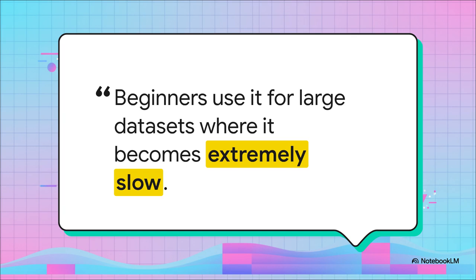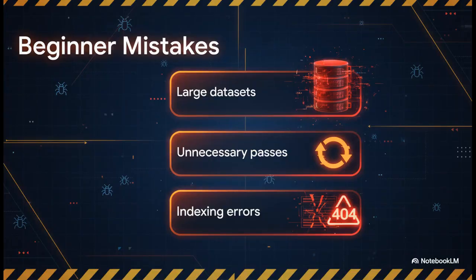So the crucial point here is that you must understand the scale of your data. Because bubble sort relies on nested loops, literally passing over the data again and again and again, the time it takes to complete grows quadratically as the dataset gets larger. Basically, it becomes extremely slow, extremely fast. Here are the specific bugs you're almost certainly going to encounter. First, like we just touched on, inefficiency. Throwing this at a massive dataset is a critical error.